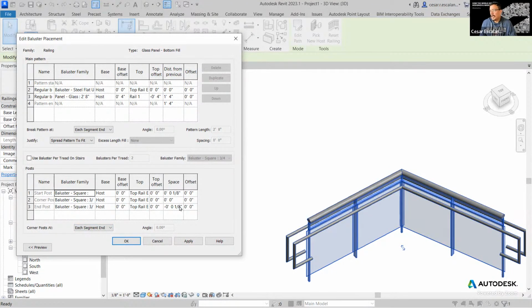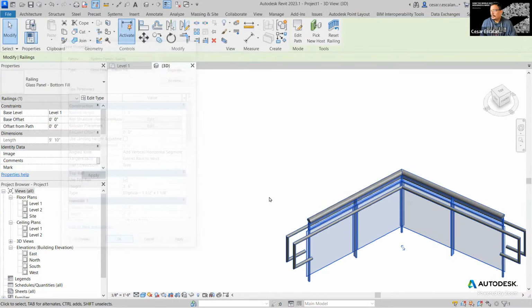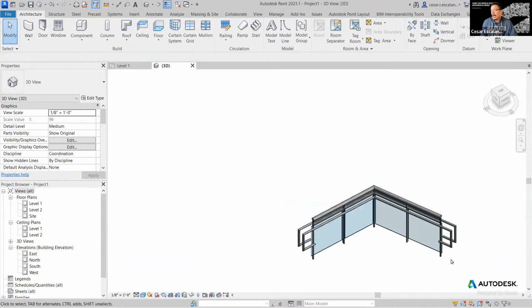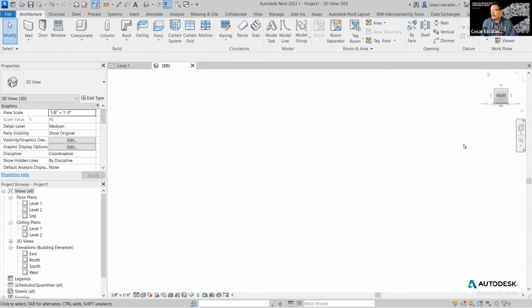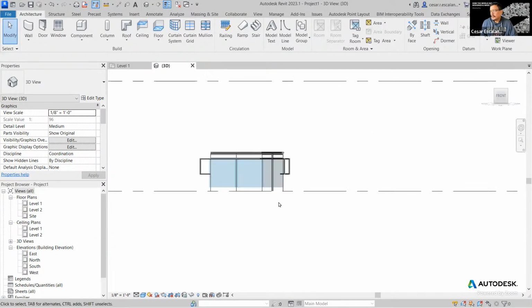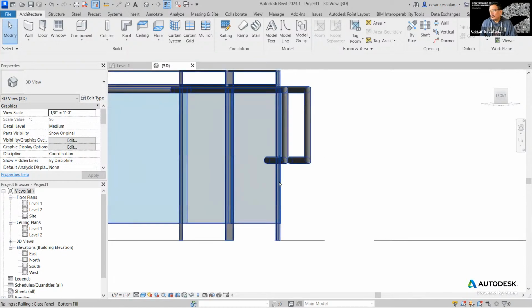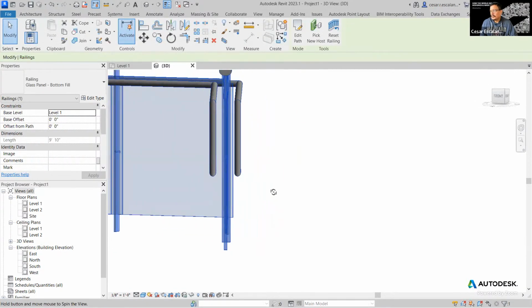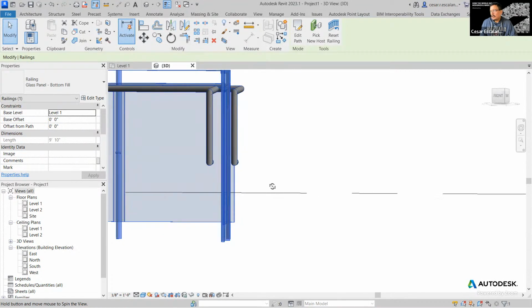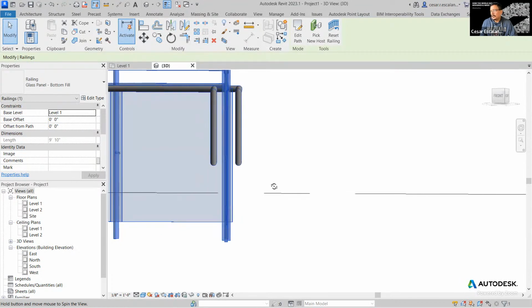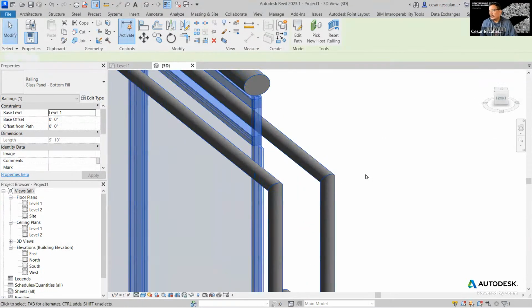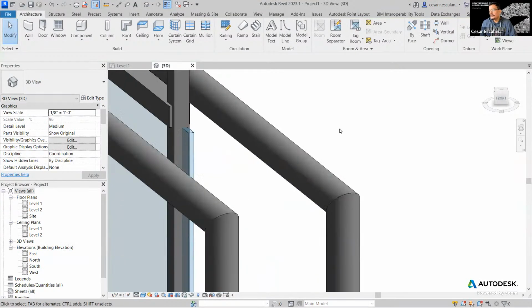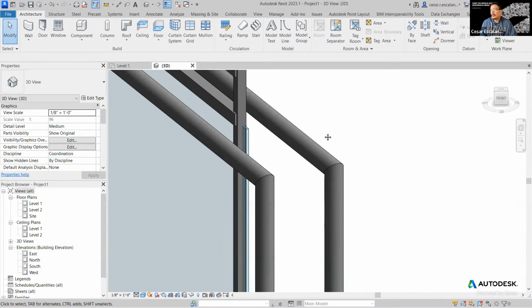And then the space, you see how it has a positive and a negative value. That 1/8 of an inch, when you look at it, the space is a vertical offset from the center of the rail.